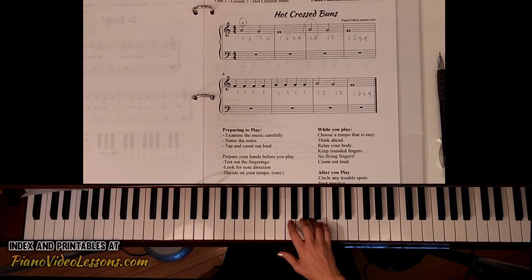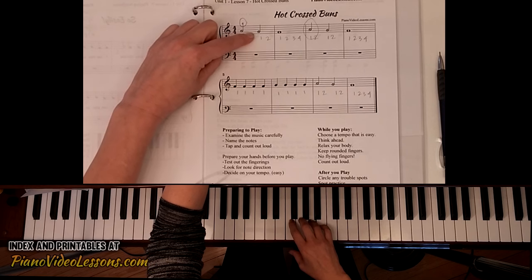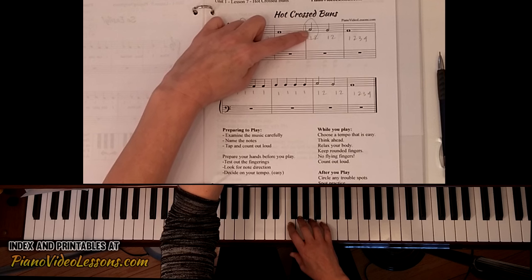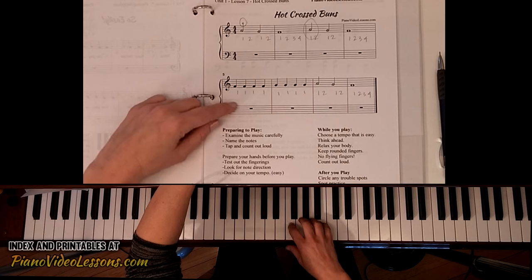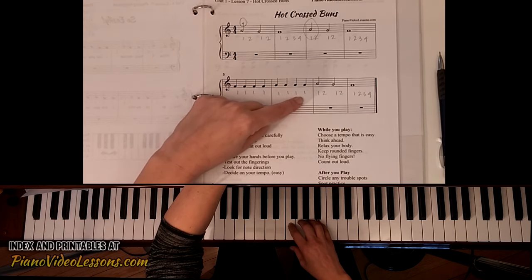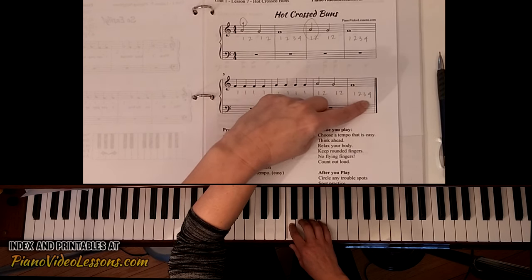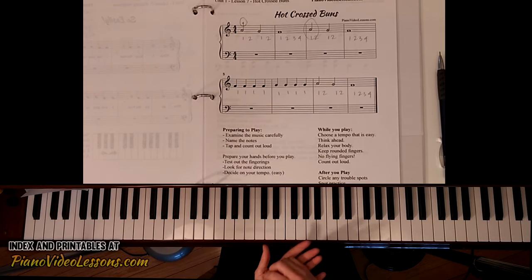So here I have A. I'm gonna think about my A is with four. I'm not gonna write a four in there. I'm just gonna work on knowing that. And then I'm gonna play it again. Here I go. A, two, G, two, F, two, three, four. A, two, G, two, F, two, three, four. F, F, F, F, G, G, G, G, A, two, G, two, F, two, three, four. Excellent. So continue playing this again until your beat is steady and smooth.